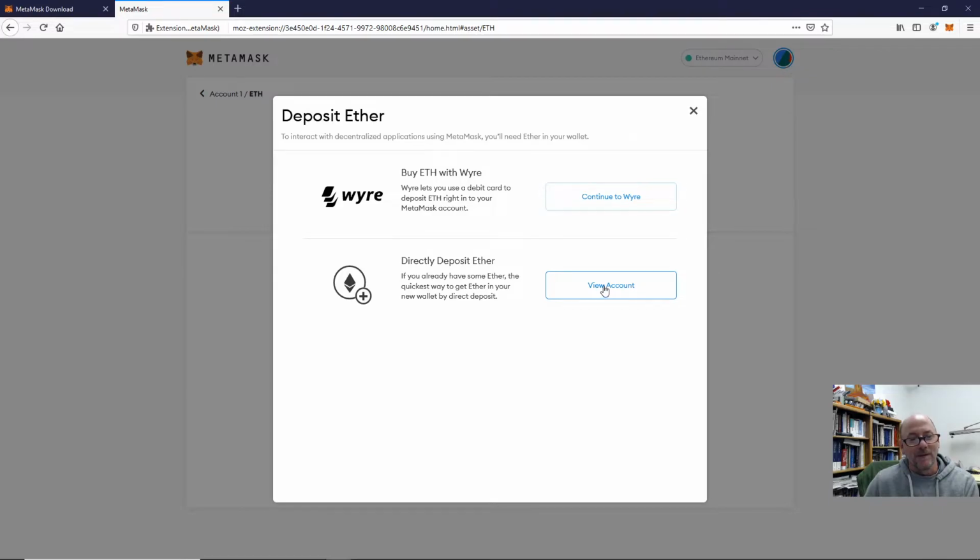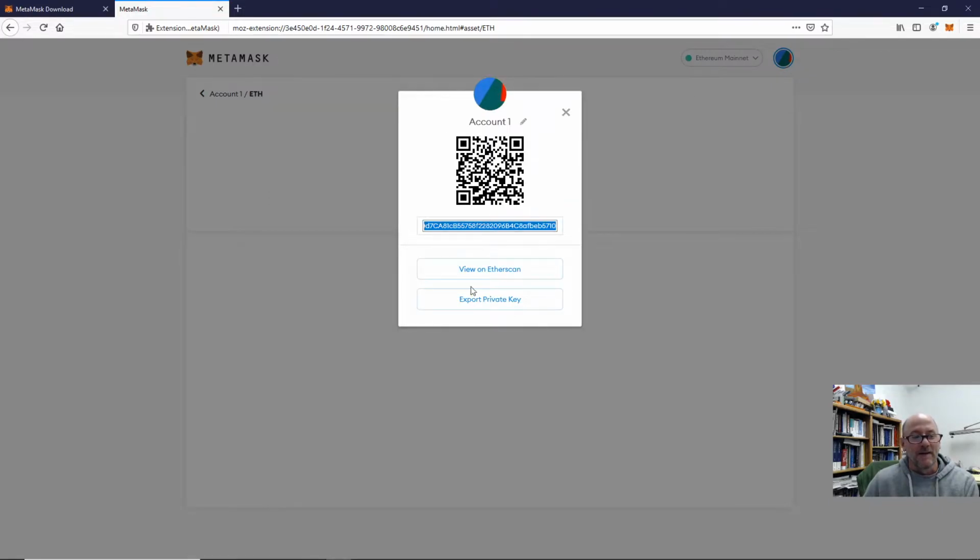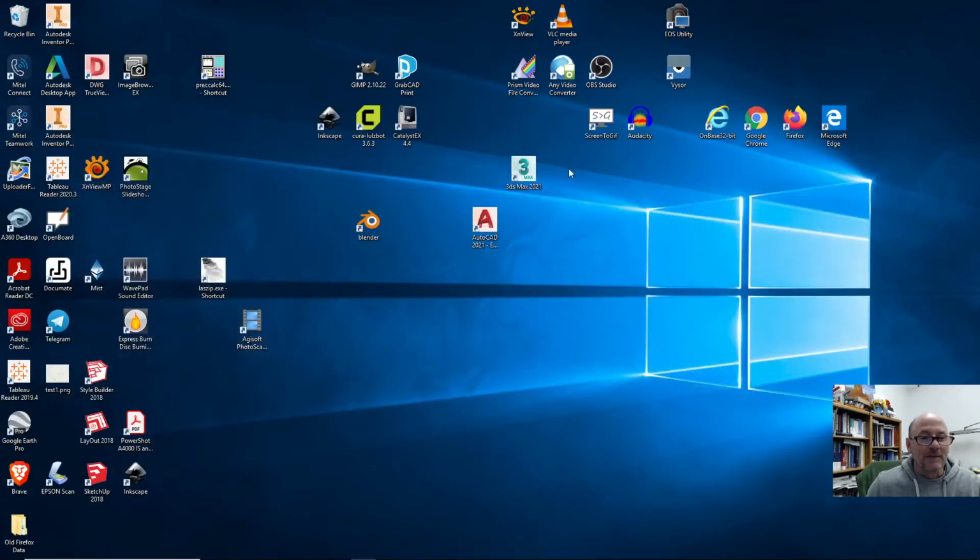So we can click on View Account, and what this does is it gives a public address that you can scan with a QR code or copy the long address code here, and get it that way.